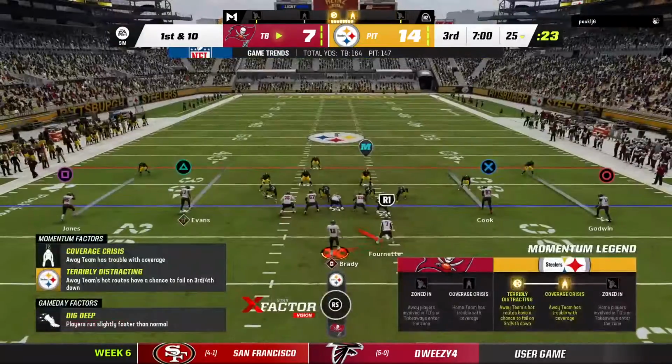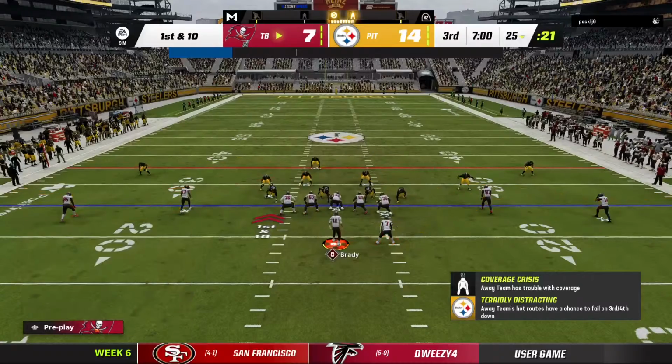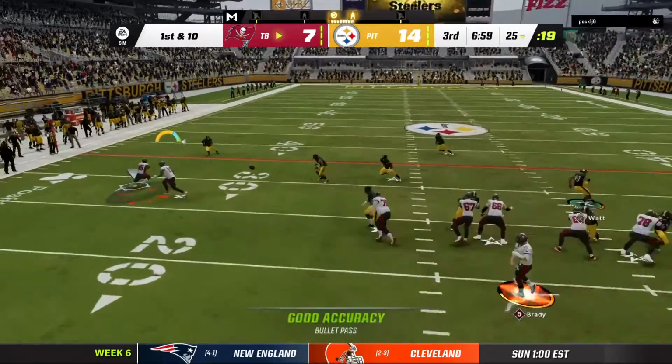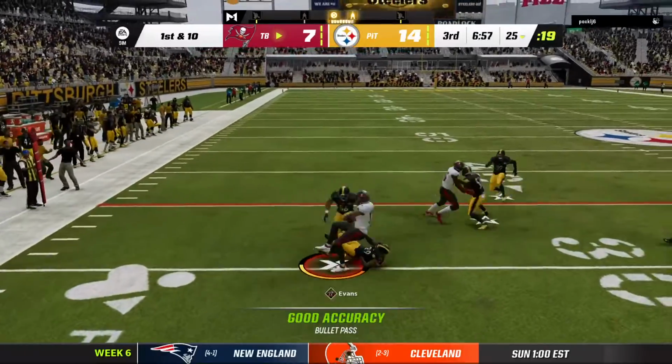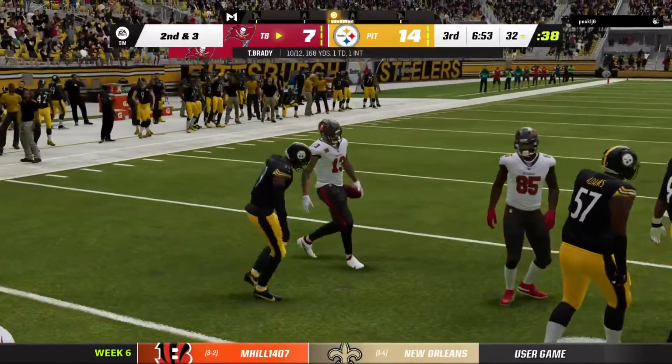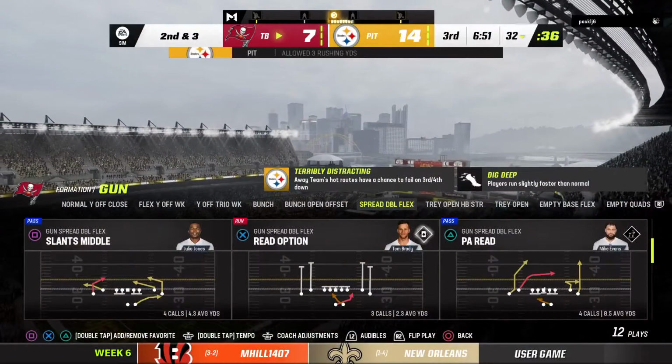The Bucs offense set to begin their next possession. Charles, it'll be interesting to see what adjustments this offense made in the locker room. They haven't really been able to get anything going offensively, virtually nothing in the ground attack either. So certainly something has to change here in quarter 3.